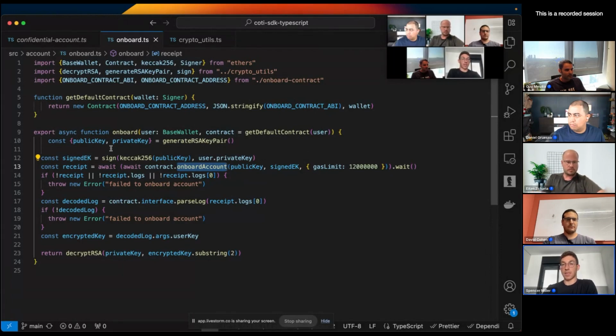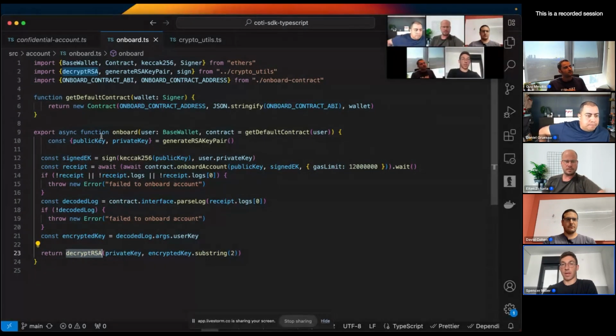So as I said, you sign the public RSA key using your account signing key, and you call onboard. What this will do is it will emit your encrypted account encryption key in an event. So we will catch the value from the event, and then we will decrypt it using the private key from the RSA key pair that you generated.